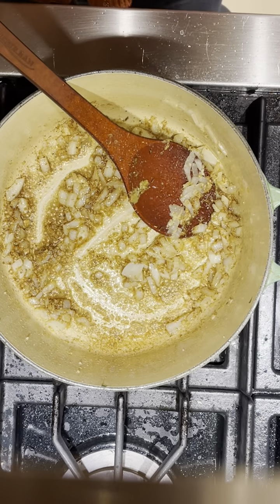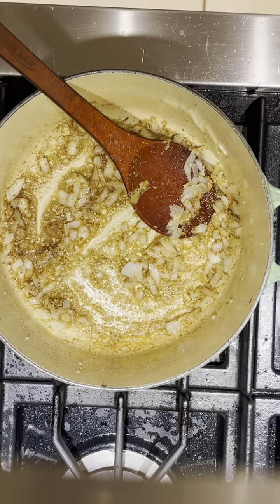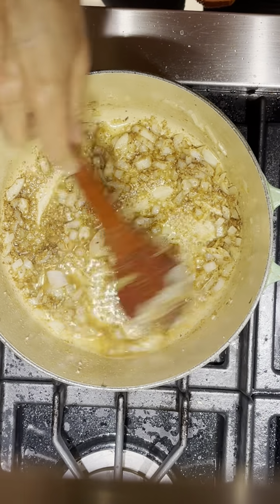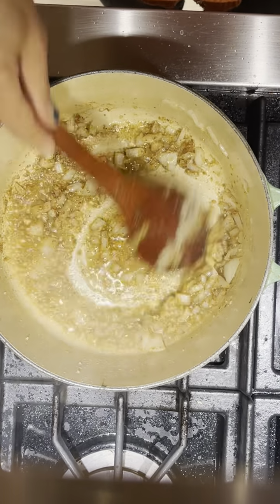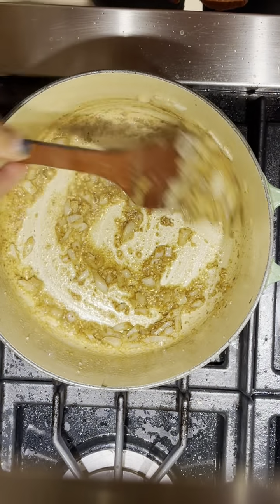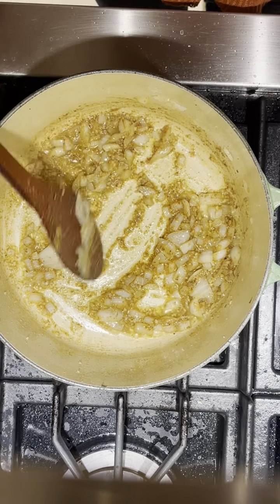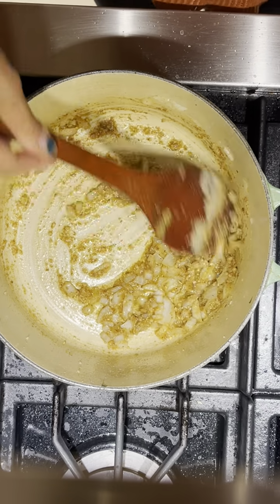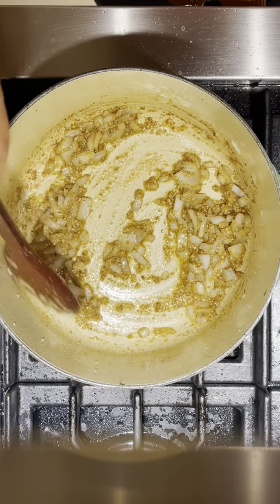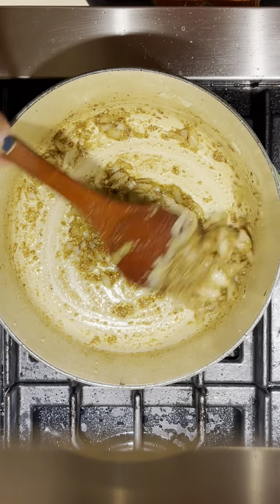The other thing I always forget to say is to always have some water by your side, because as you can see, it's a little dry. So we just add splashes of water to keep our pan moist. It'll get absorbed pretty quickly, which is what you want, because you still want to really cook these spices. Really important: anytime you use Indian spices, most spices, even when they're powders, you always need to cook them before you add your main vegetable or meat. This is just creating the masala base, the spice base.